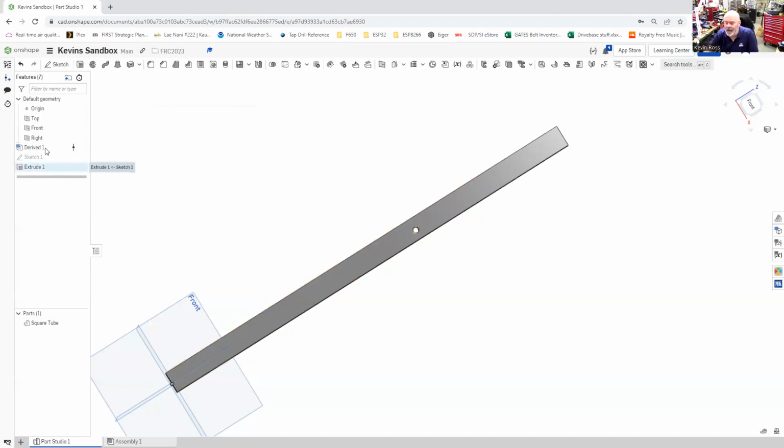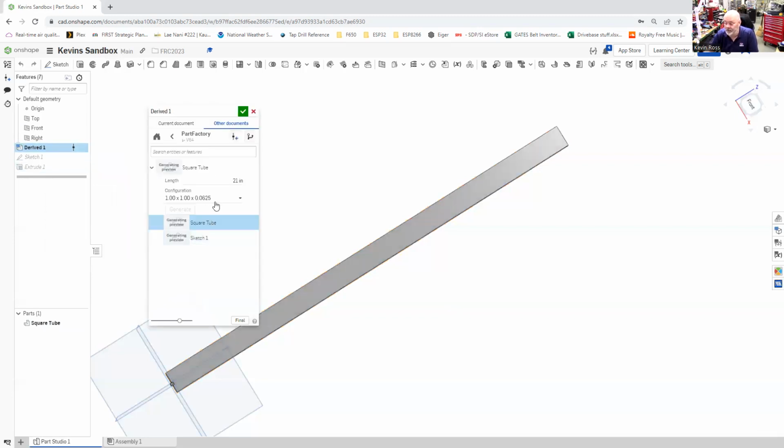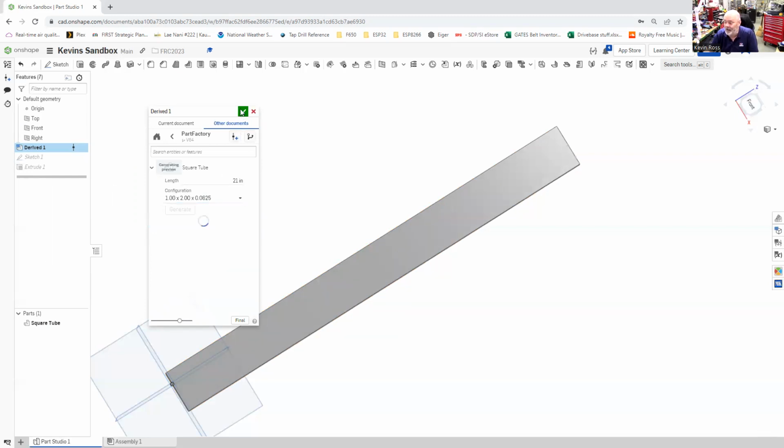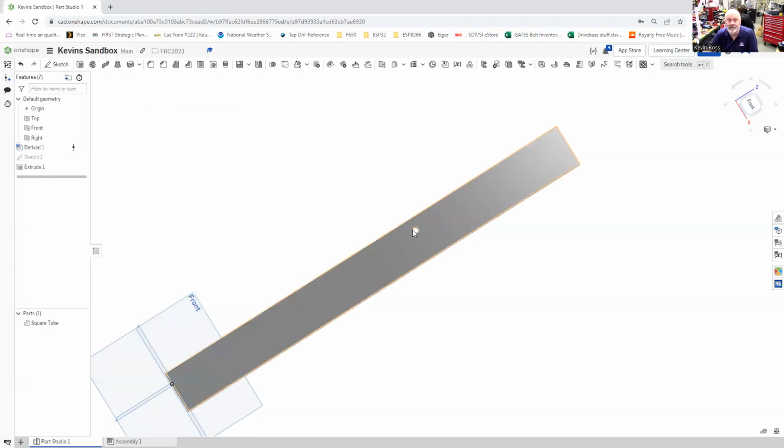Change configuration is what the menu is called elsewhere. Here it's called edit. But you can change the size, you can change the shape. Let's make this a 1x2 now and generate that. But you'll see the hole still exists. So you can go in and make some modifications to the right part. You can do all sorts of derivations on that part.